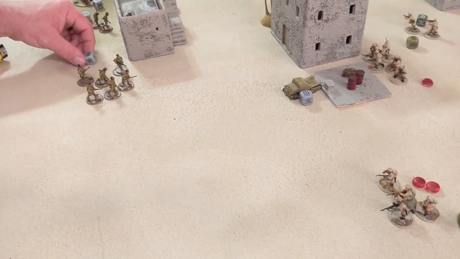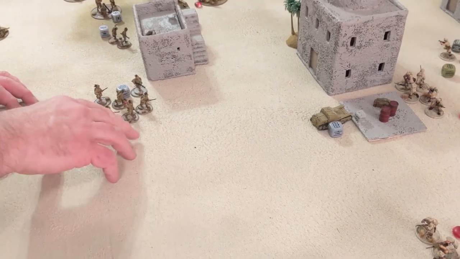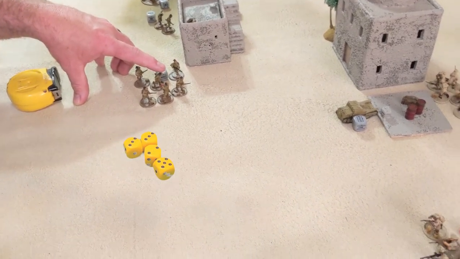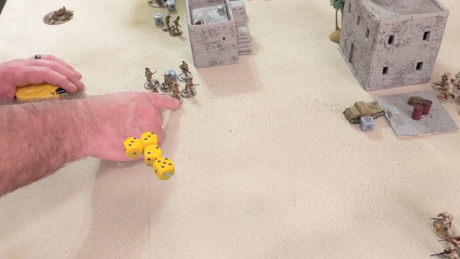4 shots on 5s and 1, 2, 3, and 4 shots on 6. Well, no, because the loader can't give his shot to it. Yes. Okay. So because he's loading, 4 shots on 6. Well, this guy's. That's right. These guys have no. This is the 6-man unit. This is the one with the SMG.